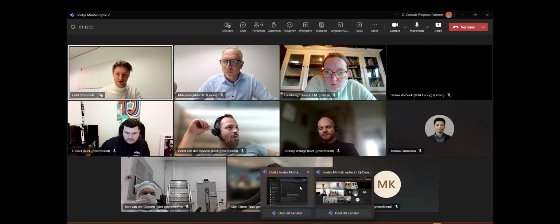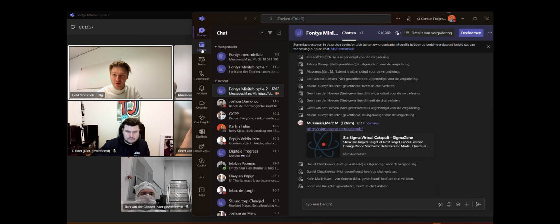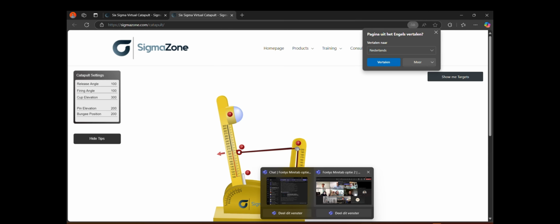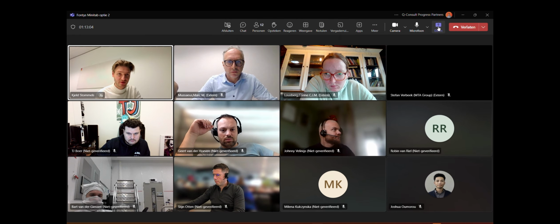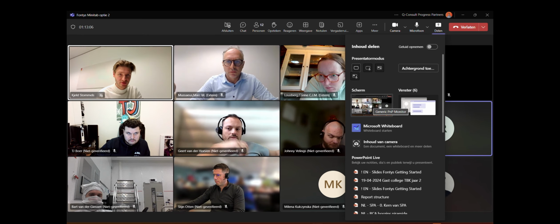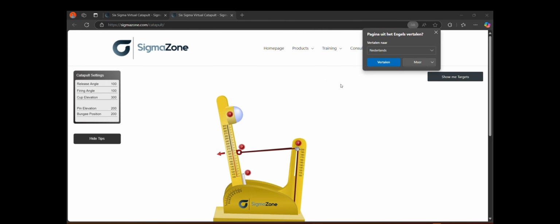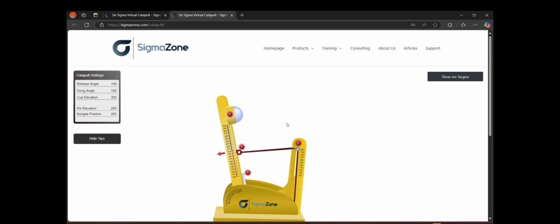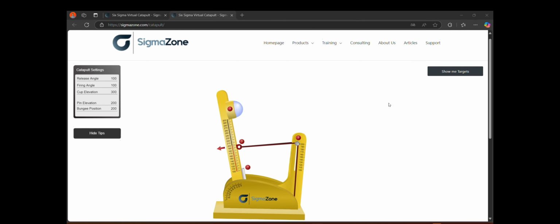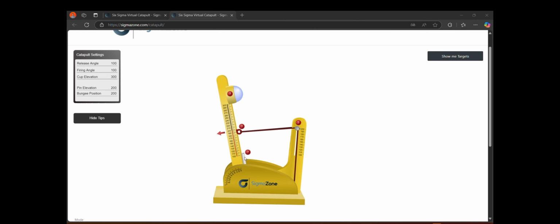Let's open again the catapult. This one, I know you can't see my screen yet, so I will share my screen in a moment. Maybe mute. Yeah. So what we just discussed, right? So we always need the release angle to shoot something, and now there's a lot of stuff to be changed here. You can see it on the top left what you can change. Yeah. So all the variables you have.